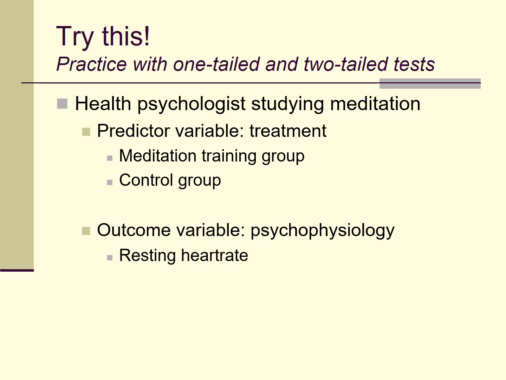The predictor variable is treatment, and the outcome variable is some sort of measure of psychophysiology. I'm just kind of arbitrarily picking heart rate as a way of operationalizing stress response. People with high resting heart rate, we might assume, are a little bit more stressed out than people with low resting heart rate. And of course, you're trying to see if there is a significant difference between these 2 groups in how stress reactive people are in terms of their psychophysiology.